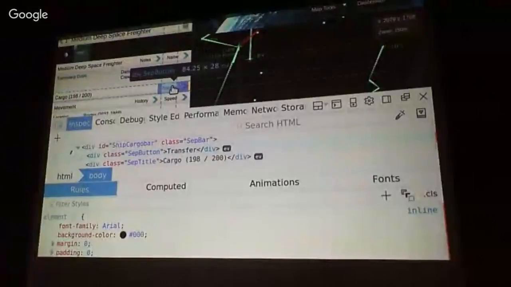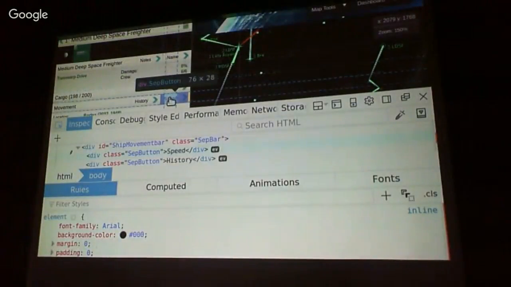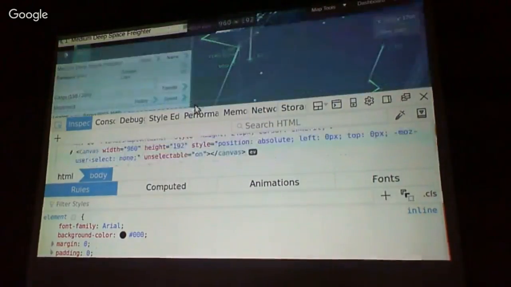If I look here, then we have a div of the kind of a separation button. Another one here. This is another div. It's also a separation button. Whatever separation button means, I don't know. It's something that New has designed for us.